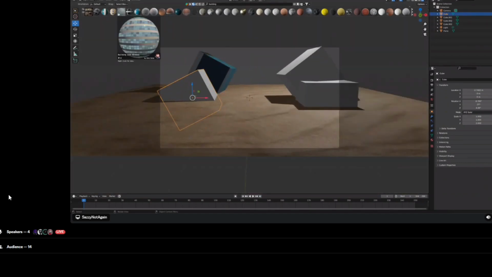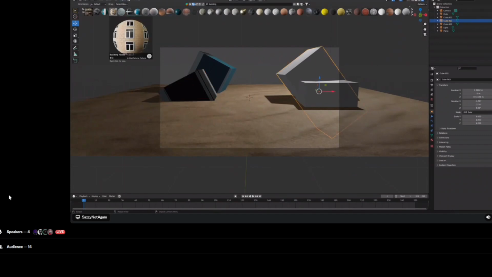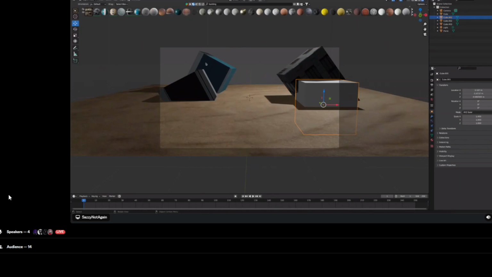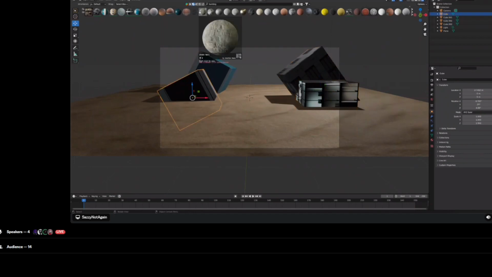Then you can use different ones for this. Let me pick a different one for each one. I'll fix that up right now on the shading. One more. All right, cool. The textures from Blender Kit are not gonna be perfect, but then you have a lot of options with the Blender Kit textures.